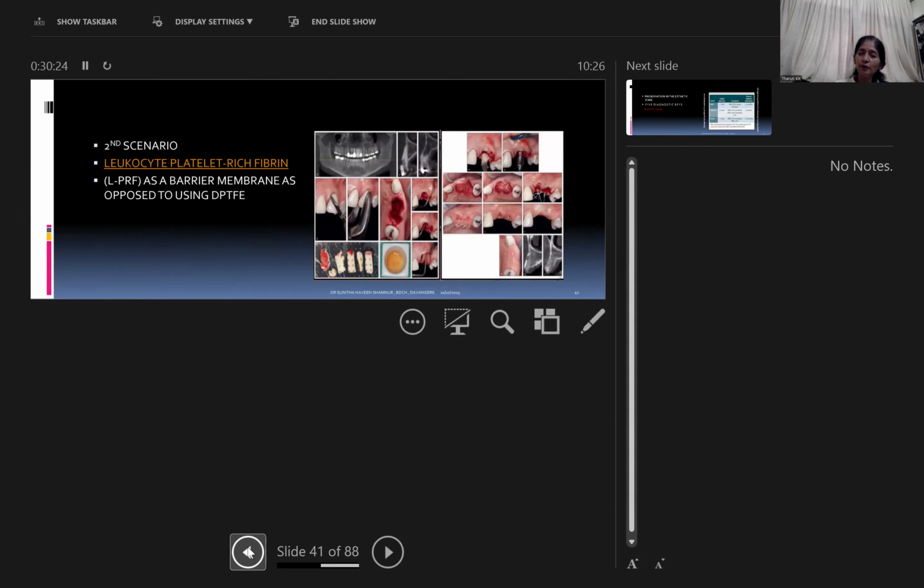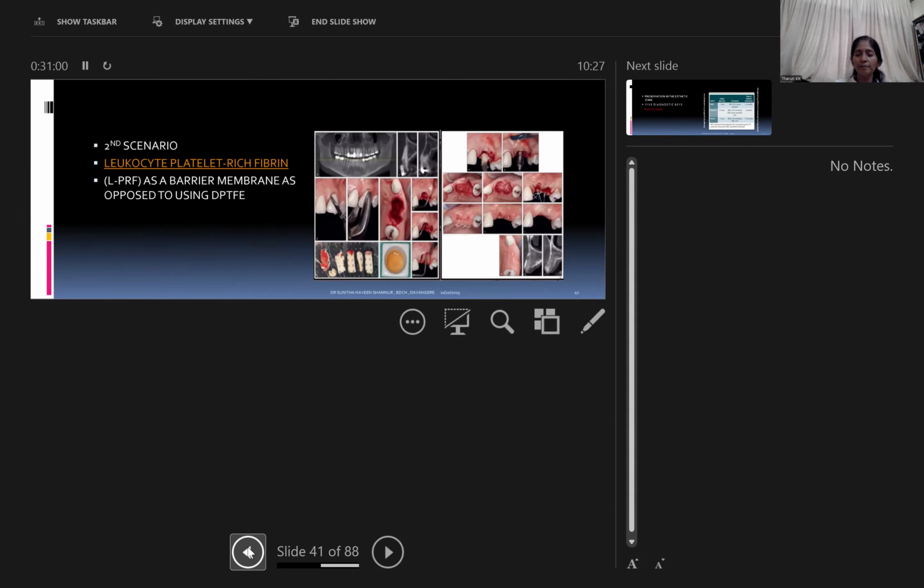Now remember, before this, I've already talked about what kind of extraction socket you are dealing with, whether there is a complete fenestration or dehiscence of the buccal wall, or a completely intact buccal wall. Only in cases where you have an intact buccal wall do all the augmentation procedures that I've discussed till now hold good. If there is a loss of the buccal bone, you cannot do this procedure. We will have to start with the horizontal bone augmentation procedure.